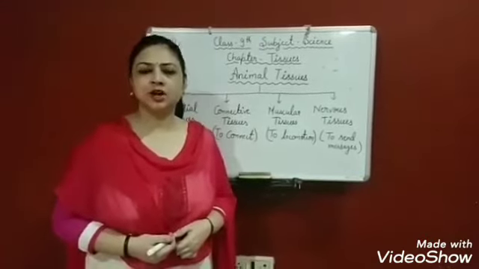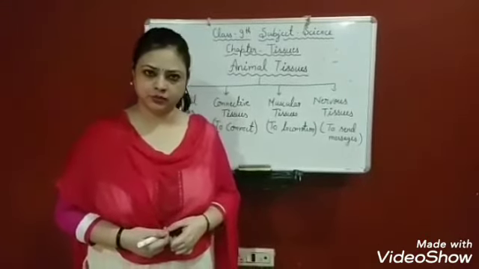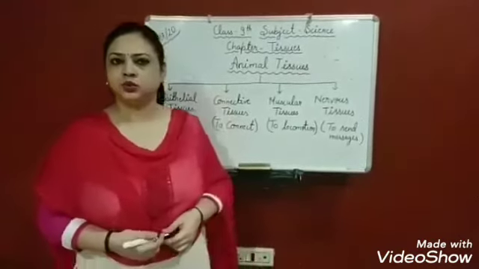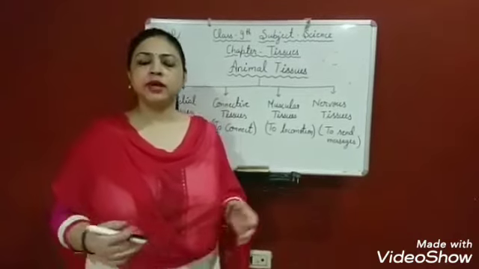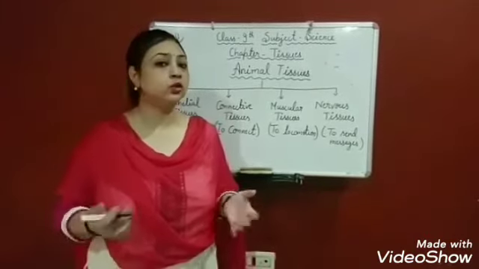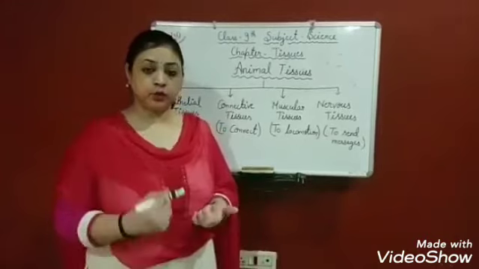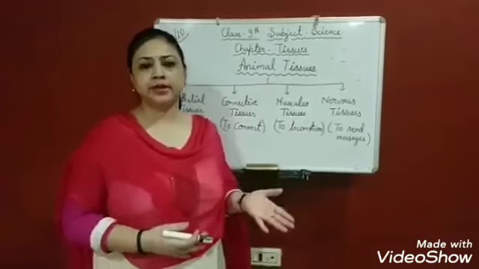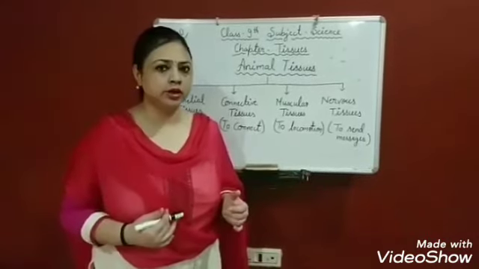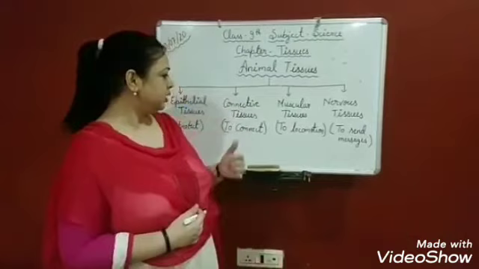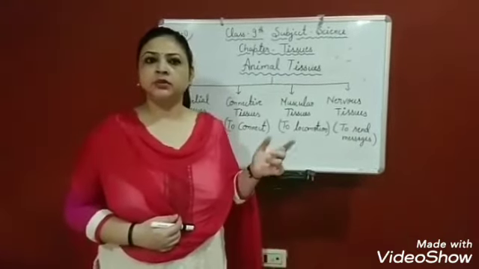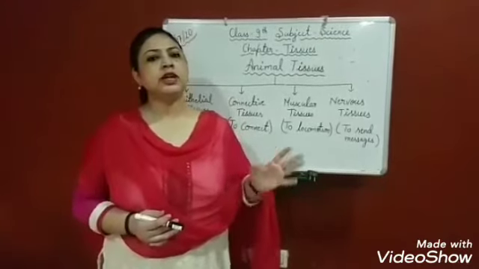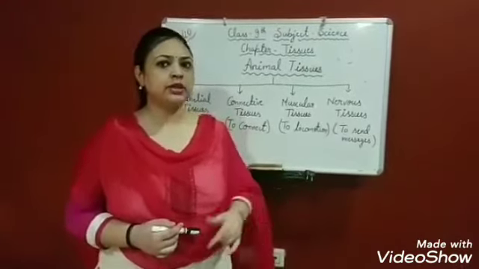So students, till now we have discussed the plant tissues. Now it is completed. Now we will start animal tissues. In animals, so many functions are there to perform. Like for protection we need tissues, for locomotion we need tissues, to send messages from here to there in the body we need tissues, and to connect all the parts of the body we need tissues. So different types of tissues are there in animal tissues also.